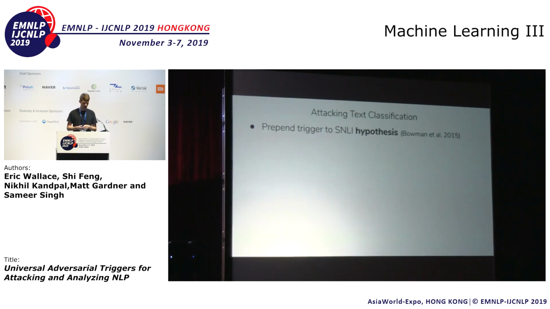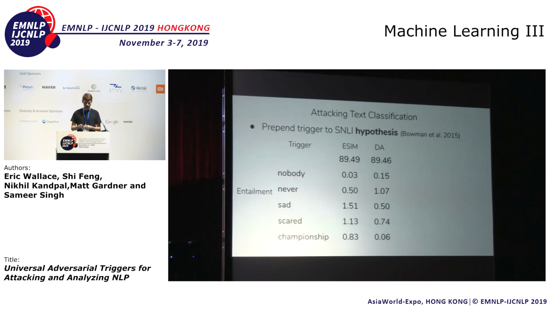Sticking to text classification, let's also look at natural language inference. So we're going to break down the entailment class. We have two models which are highly accurate, getting about 90%, and we're able to find a bunch of triggers which degrade the model's accuracy to almost 0. So for instance, adding the word "nobody" to the hypothesis sentence, the model almost always predicts contradiction instead of entailment. This is an example of these global input-output patterns. It doesn't matter what hypothesis the model sees. The second it sees the word "nobody," it thinks the answer is contradiction instead.